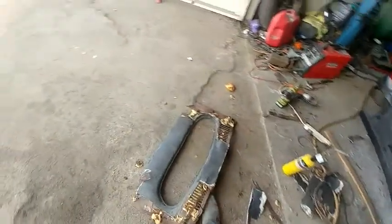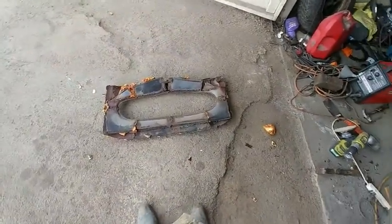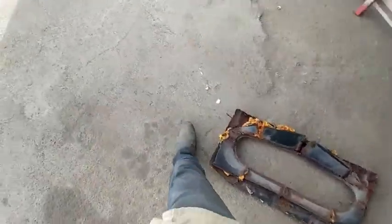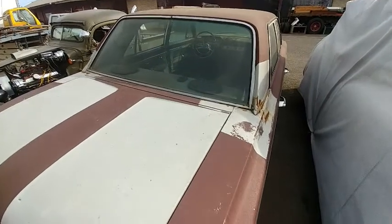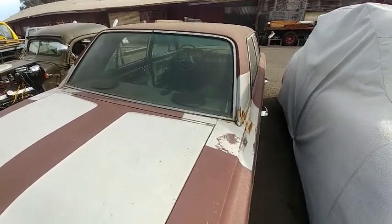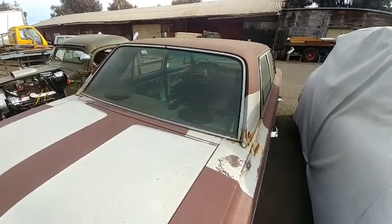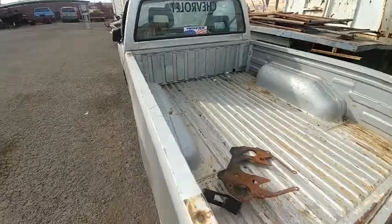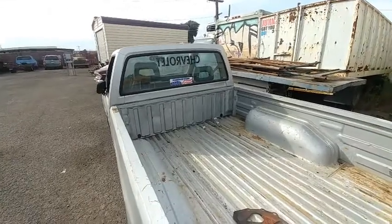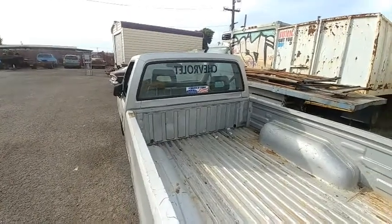I don't really think I can use any of this. It's just been cut up too bad. And I do have a big window here in a Rambler. I'm going to cut up the roof and use it, but I think it's too much trouble to try to do this. Junk Isuzu here. I could probably cut the window out of that, but it's pretty big and dead flat. Project.